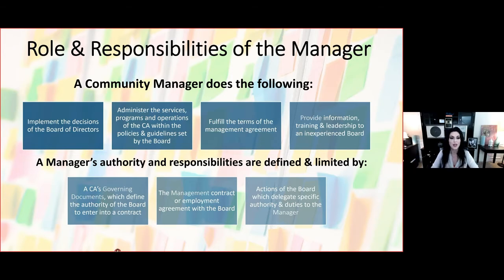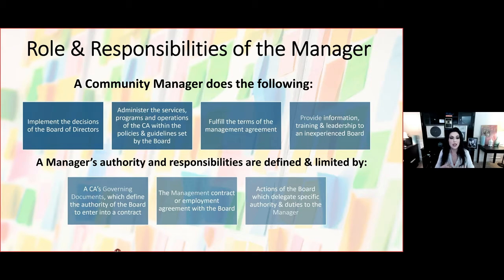So, okay. Now we're going to talk about the roles and responsibilities of a manager. And friends, we're not going to be talking about Heritage tonight. We're going to be talking about manager and management company styles. We're not going to be talking about specific service offerings. We want you to get a good bearing about what the responsibilities and the delineations are, especially for my self-managed friends that are in the audience.